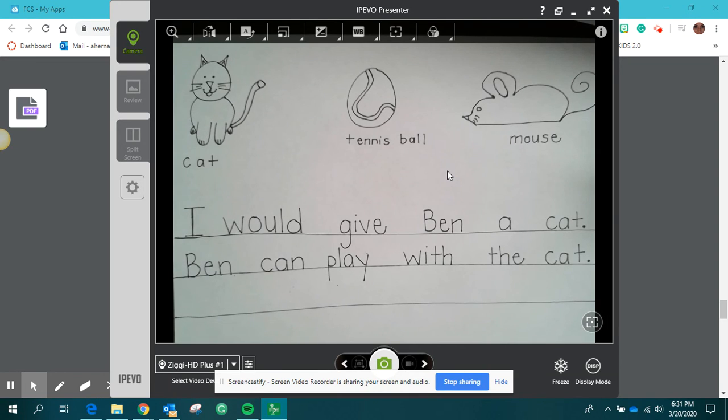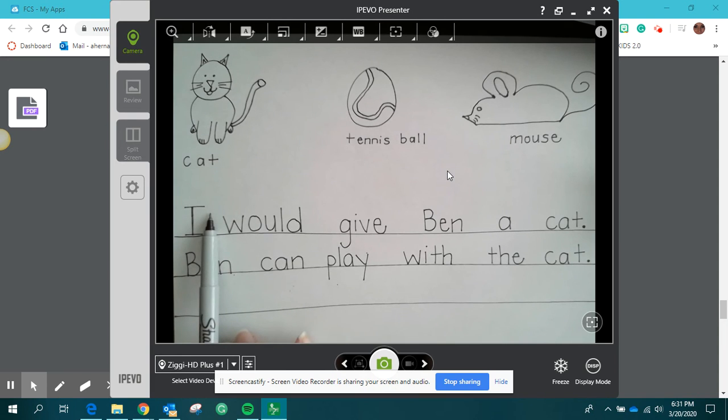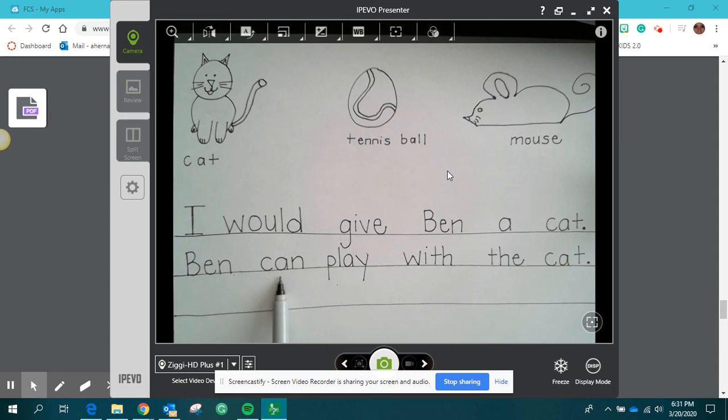I think that looks pretty good. I started with a capital letter. I've got finger spaces between my words. I spelled my power words correctly. And I've got my punctuation at the end. Okay? And also, my letters are nice and neat. I'm not writing messy letters. I'm writing them neatly so you can see what I'm writing.